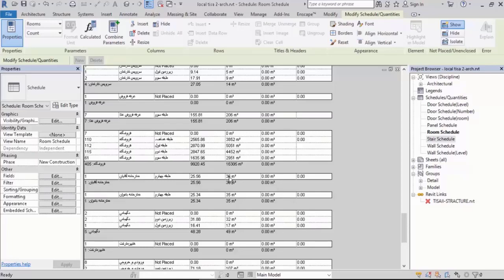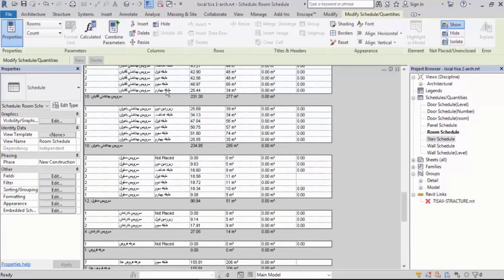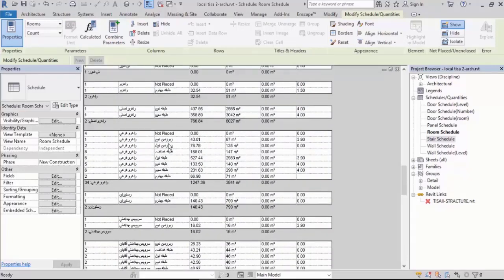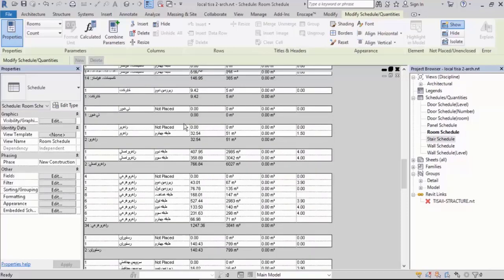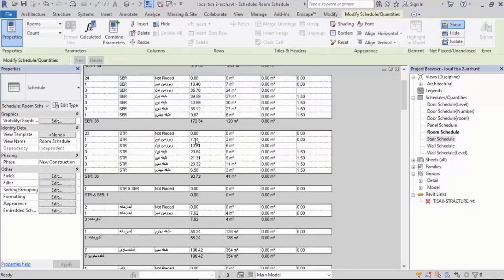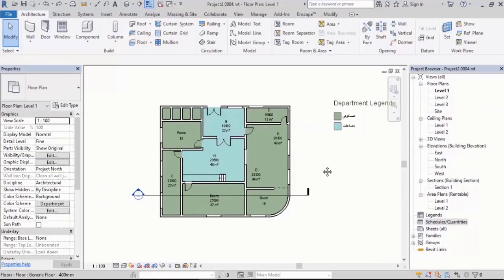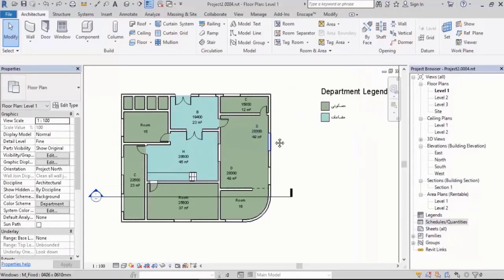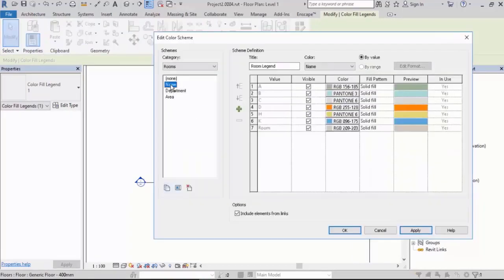Well, let me tell you that the things that are written here, some of them are not placed, and then there are no pieces of information. There are 2 expressions for room, which you need to learn, because in this project, it's a bit difficult to explain. I'm going to show it to you in a small project, that what they are and how we need to work with them. So, I want to teach those 2 expressions in this project. You remember this, right? We have already worked on it. Let me change it first to name.